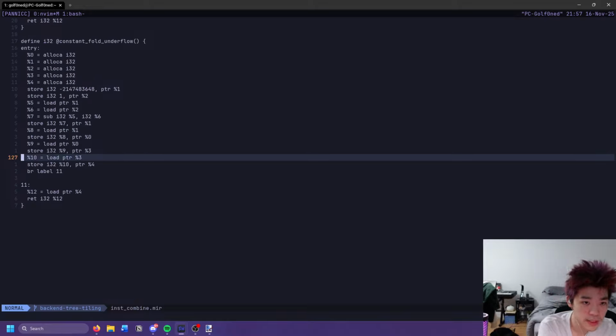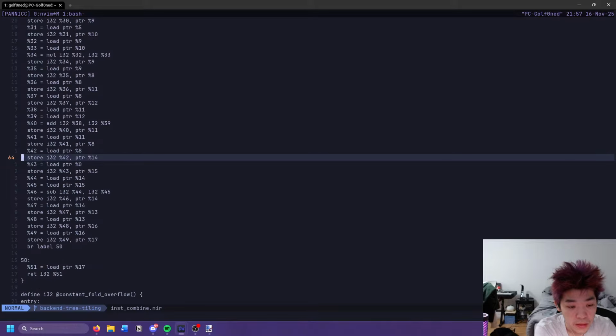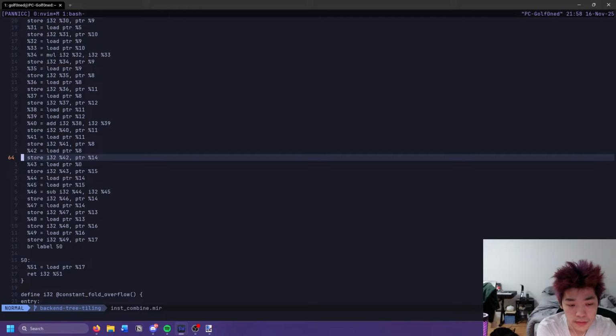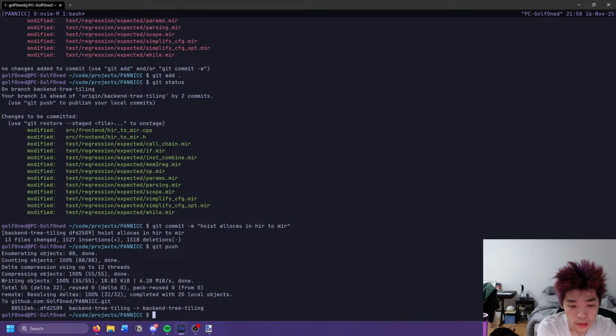Yeah, I think the code is also just generally more readable, which will be very helpful when figuring out what's happening, because all the allocates are in one place now. And this is also per function, so we don't have issues with other things. I think that'll also get rid of a bunch of random allocate slush in the middle of programs.